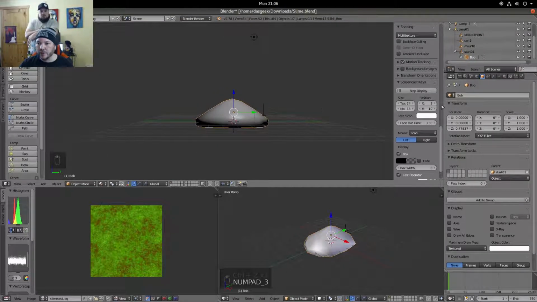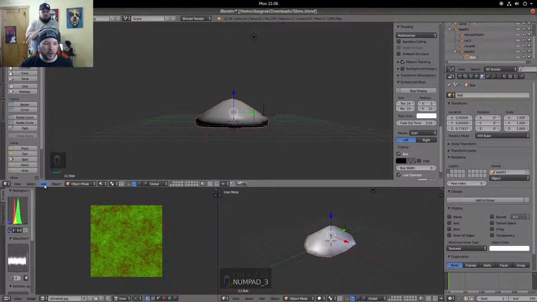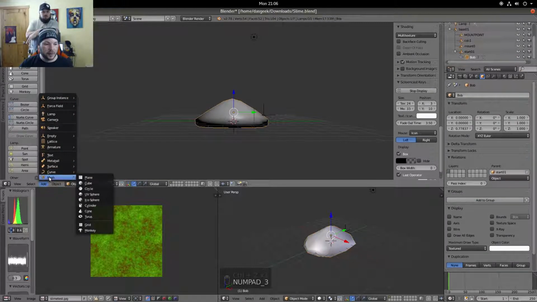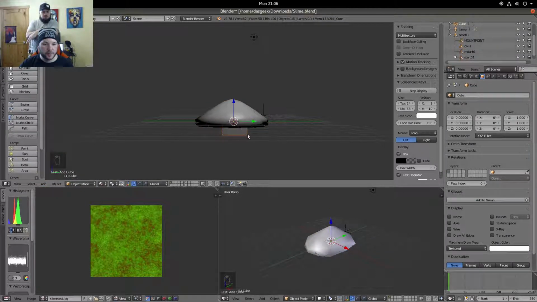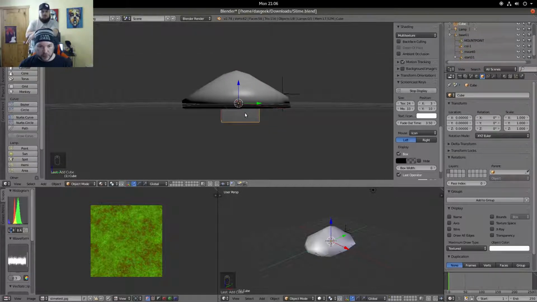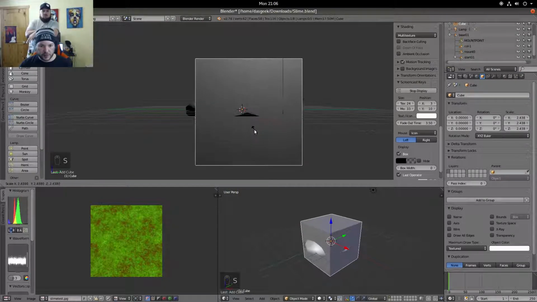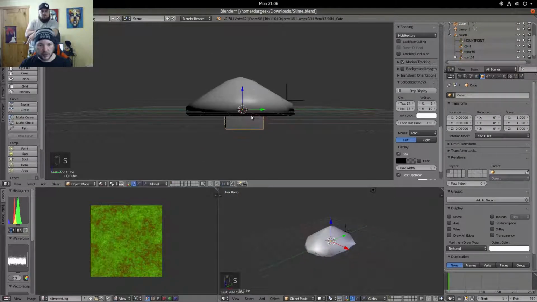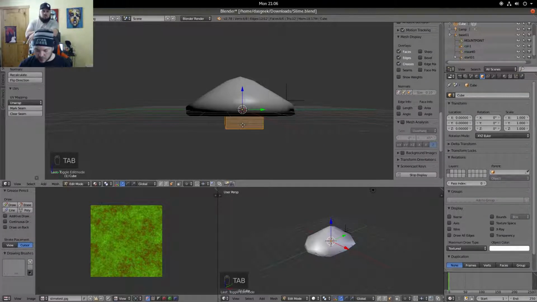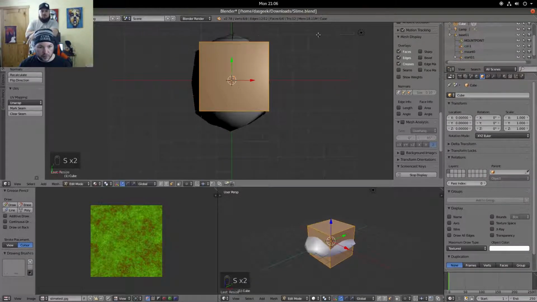All right, so we have one more object to create, and this is finally our collision mesh. So we're going to go to Add, Mesh, Cube. You see the cube right here. We're going to leave it. We're just going to hit S for size. Actually, let's do it like this. Size it. There we go.